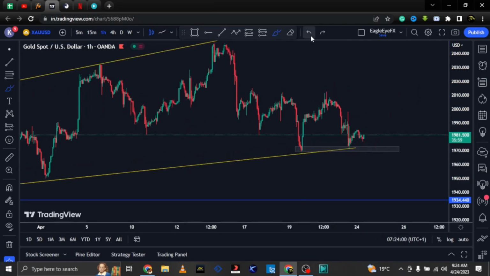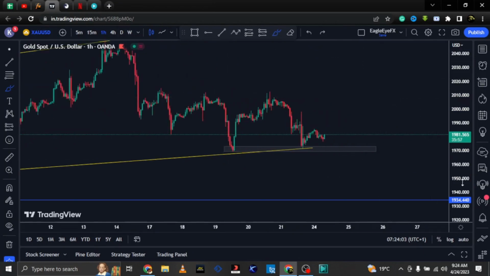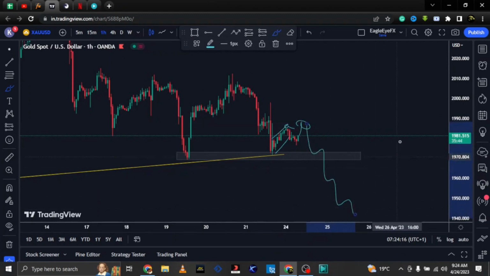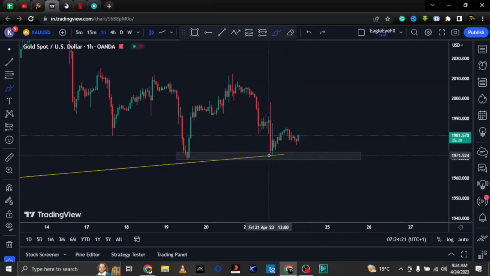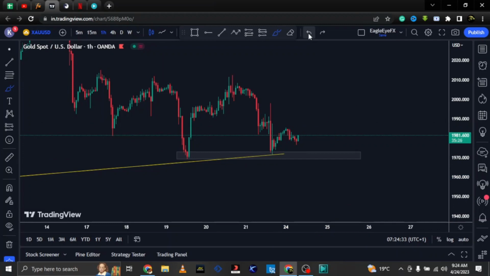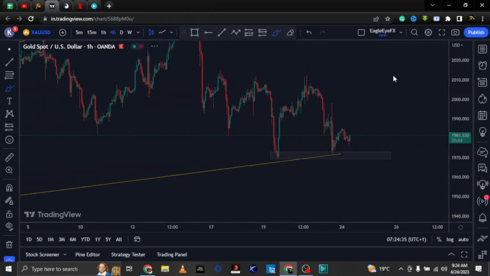So we actually just want to watch out how the dollar index could play out, because this could also act as a structure. All right, this could actually act as a structure, and the market could come all the way to this level, give us our double top, before it moves to the downside. Or this here could be something like a hover, and at the bottom here the market could just consolidate and then move to the downside. So we are actually open to see how this is going to play out.